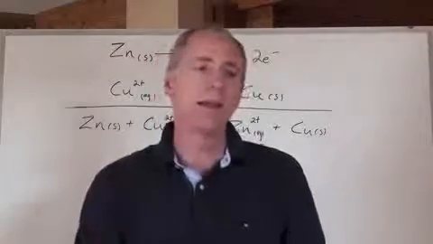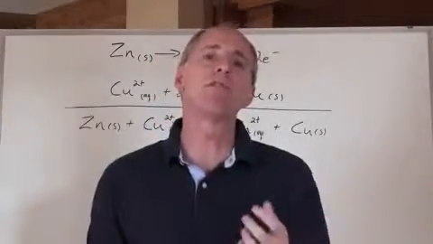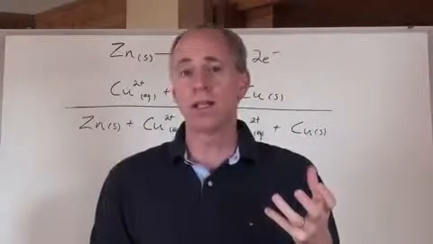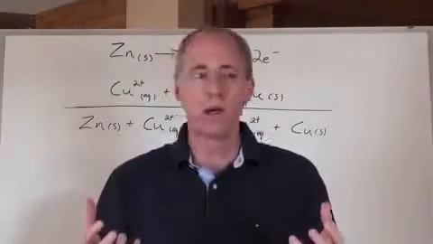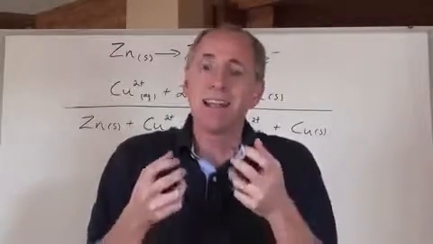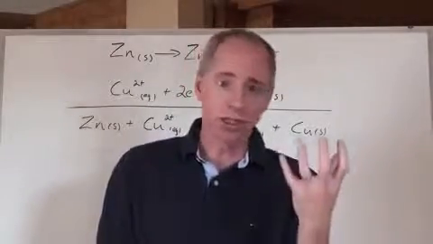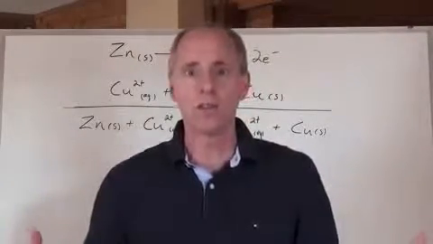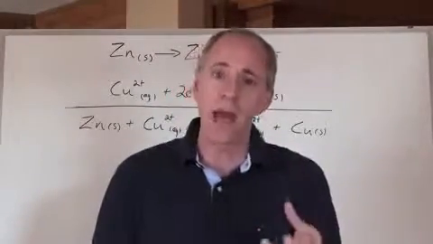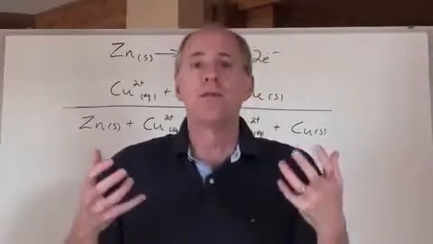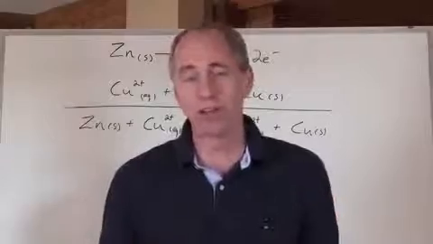And here's the thing. If we can intercept that flow of electrons, moving from a thing that wants to give away electrons to something that wants to take them, oh man, do you know that's harnessing energy. And that's electrical energy, turning chemical potential energy into electrical energy for all kinds of uses, like when we have little dry cells or batteries. That's all this unit of study is about.